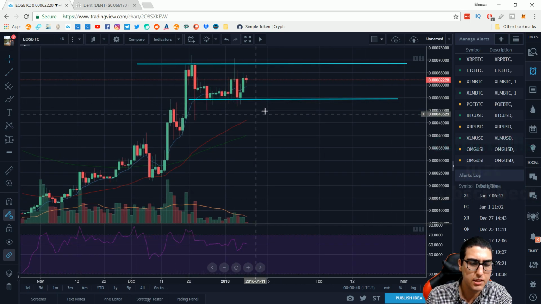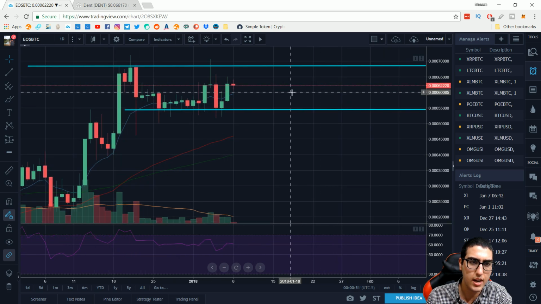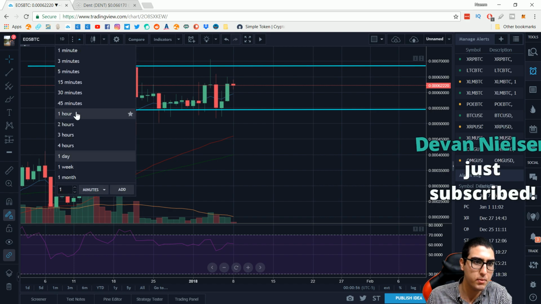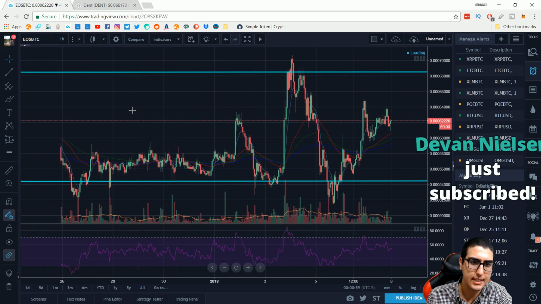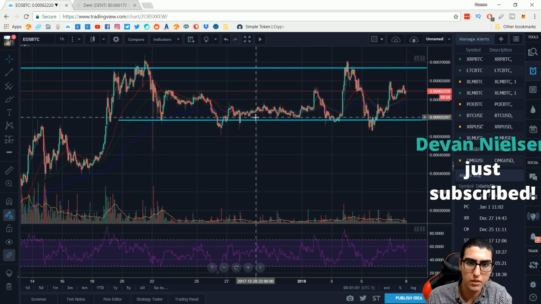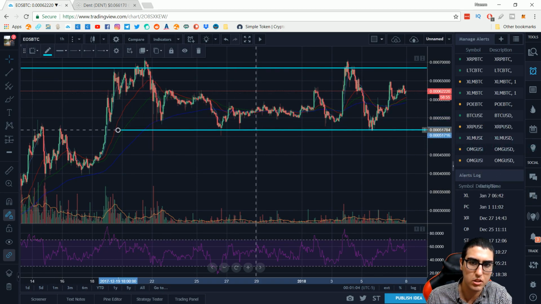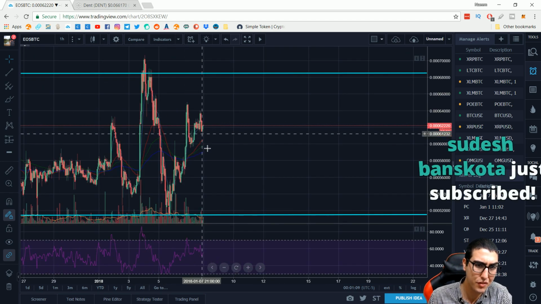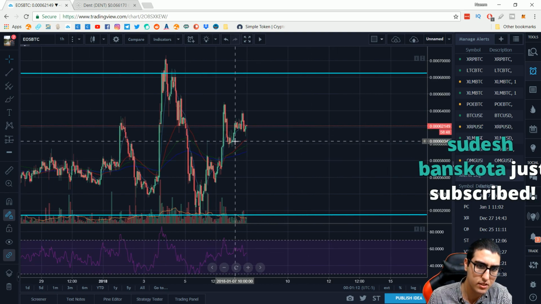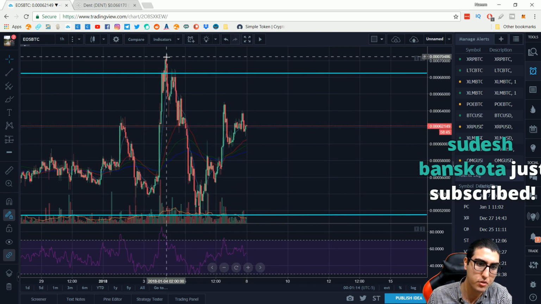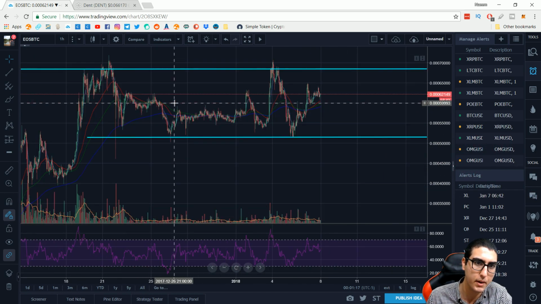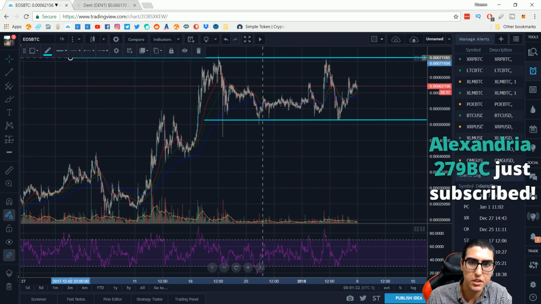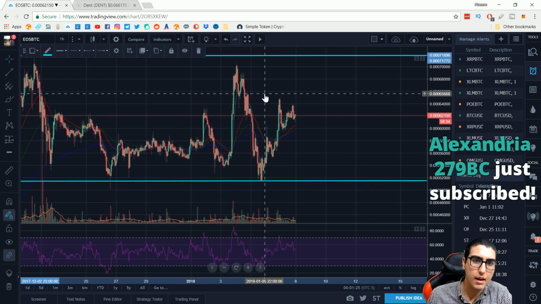Let's look at EOS. I was already looking at this chart. I was trading it, and you can see there's some clear resistance and support levels here. Let's pull up a little bit closer into the 1 hour, and as you can see, there's a clearer view. The closer you get, the clearer the view. You can see we're still following this channel. We're seeing huge spikes in volume, huge spikes in price, followed by that resistance, which is right around 70,000 Satoshis. So I would watch this.